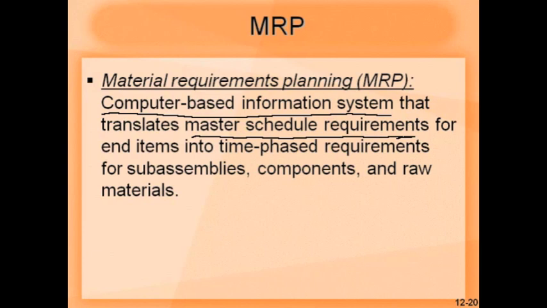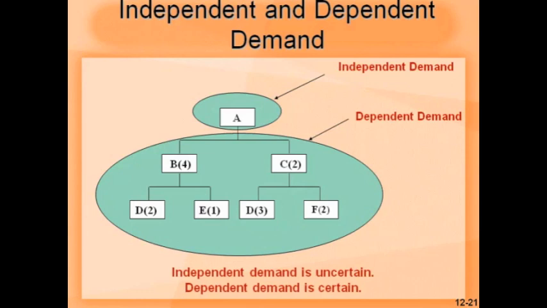So it starts looking at the end product and then breaks it down to the smaller ones. Like if you think of a car as an end product, then it has other sub-assemblies like engine, transmission. Then within the engine, there could be so many different parts, fuel injectors and things like that. So MRP basically goes into details of all that. It goes basically up to the component level.